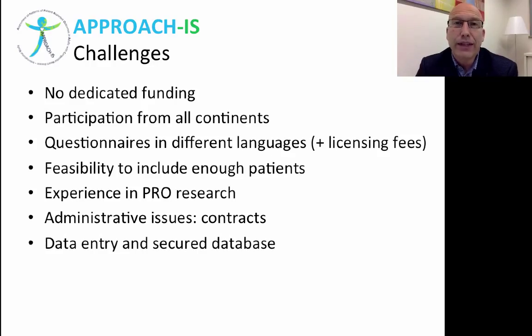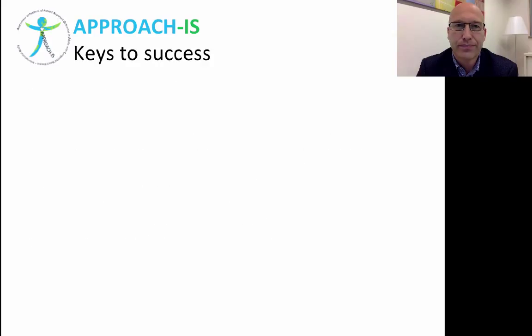Data entry in a secure database. Of course, the data had to come to Leuven for data management and data analysis, but how can we bring them to us? Well, certain centers really were wondering how we could assure and guarantee that we could do this in a secured way. And therefore, we developed two data entry systems which were secured, and we developed a system of a secure database which is saved on a secured server.